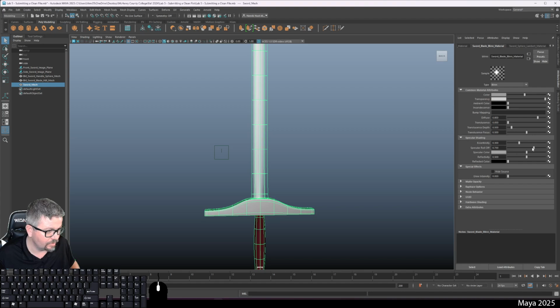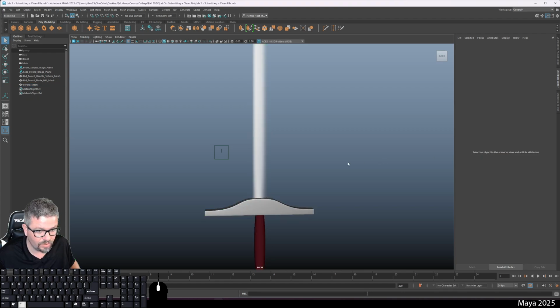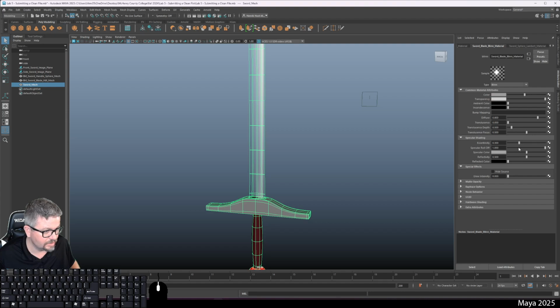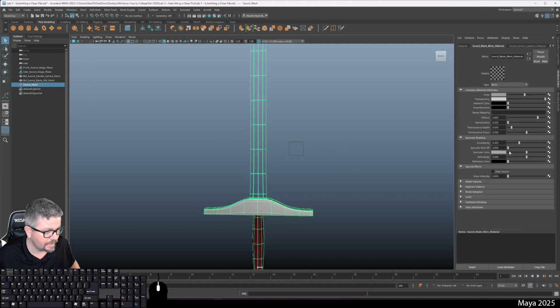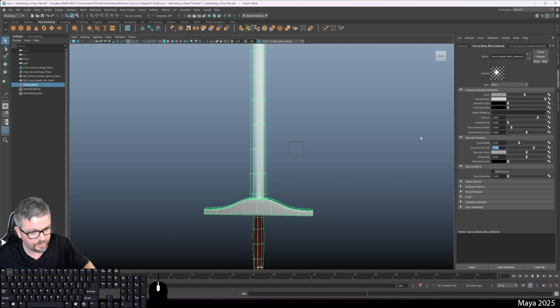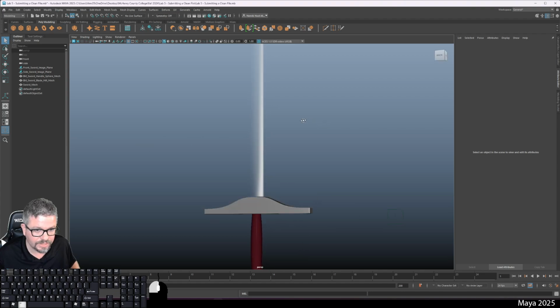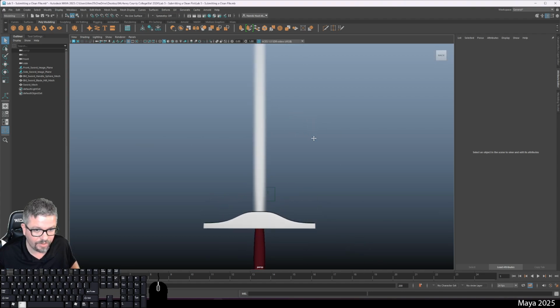So in my specular roll-off, if I increase it all the way, now if I turn this specular roll-off all the way down, now you can't see it at all. You see what I mean? But since it does have some specularity, I think by default it's at 0.7, you can actually see the blade even though it's still transparent. And that's the really cool thing about the different types of materials.